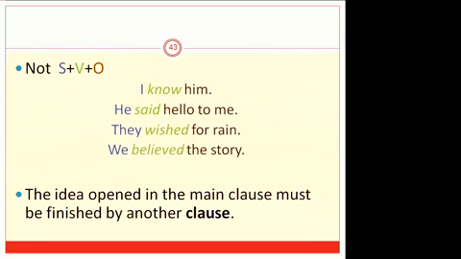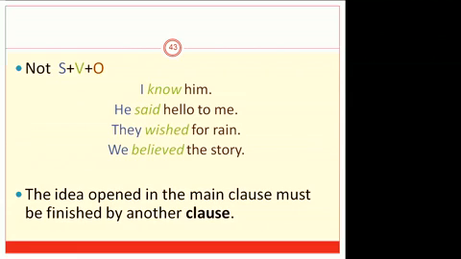Please do not confuse clausal complements with simple sentences that may also use some of these verbs of communication or cognition. When we say, I know him, we are using that verb of cognition, I know, but the idea of knowing or what is known is completed or filled out with simply the addition of an object. I know him. Therefore, the sentence pattern here is simply subject, verb, object. I is the subject, know is the verb, him is the object. It is what is known.